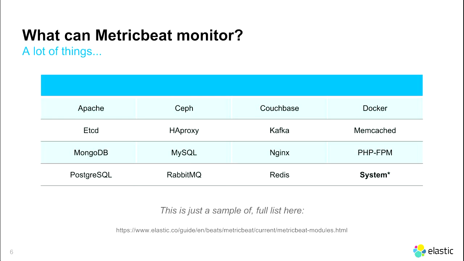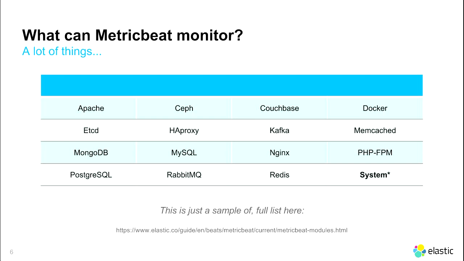Okay, so what can Metricbeat monitor? It can monitor a lot of things, all these different services, by interrogating the things these services normally do on your system by default in their out-of-the-box installation. So things like Apache, it can read some of the logs and the sockets and maybe the server status details. Postgres has slow logs and error logs which they stick onto your system. Some of these other things have a socket, as I said, so it interrogates that socket and gets all the useful stats out of that.